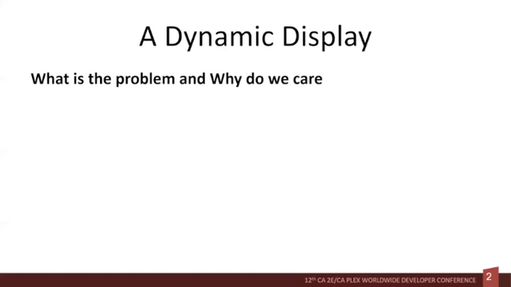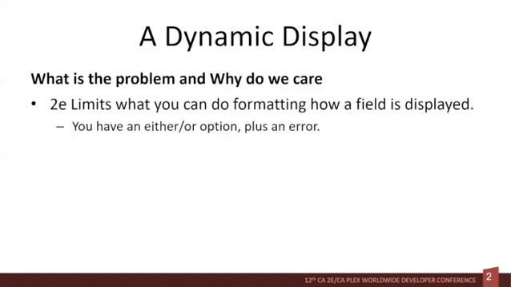So, a dynamic display. What is the problem and why do we even care? Well, for one thing, 2E limits what we can really do when it comes to formatting our fields. We basically have an either-or option. It's either this or it's that. And then we also get to when it's an error. It's basically it. Not a whole lot we can really do.